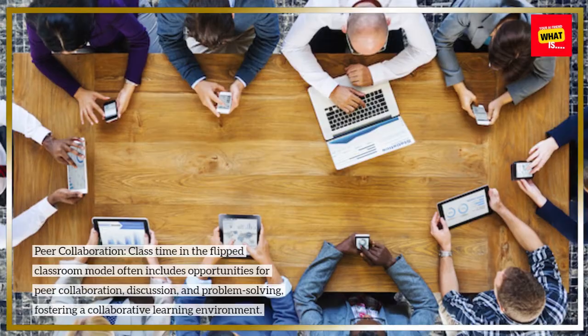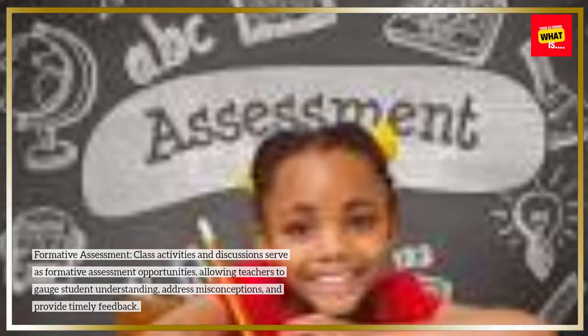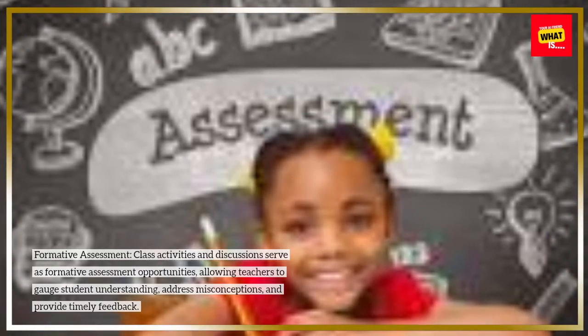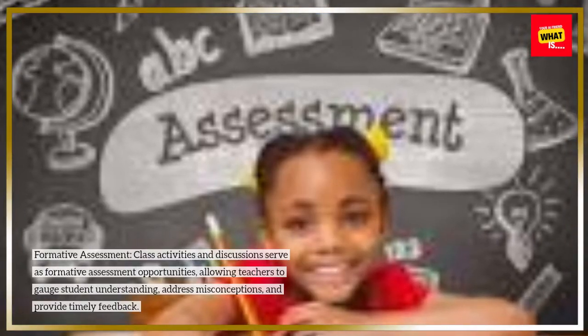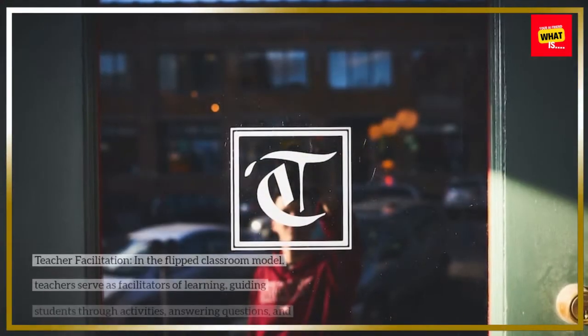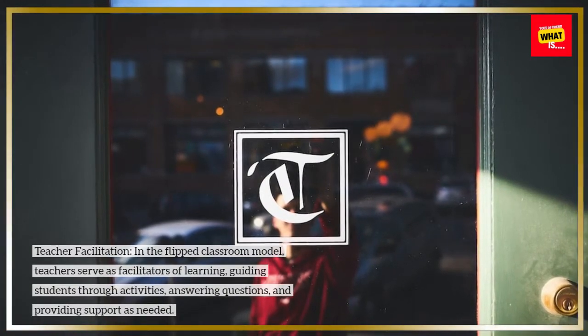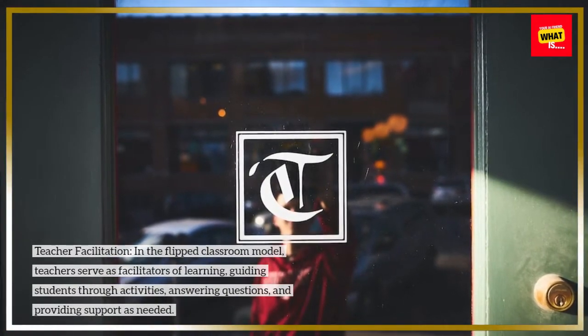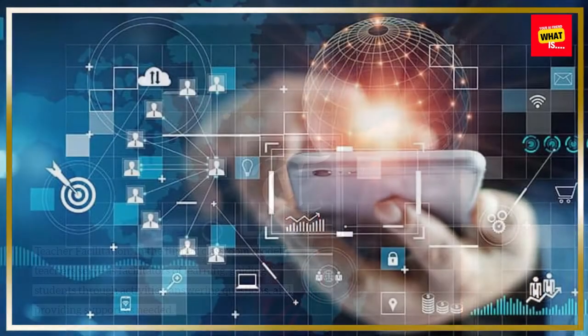a collaborative learning environment. Formative assessment. Class activities and discussions serve as formative assessment opportunities, allowing teachers to gauge student understanding, address misconceptions, and provide timely feedback. Teacher facilitation. In the flipped classroom model, teachers serve as facilitators of learning, guiding students through activities, answering questions, and providing support as needed.